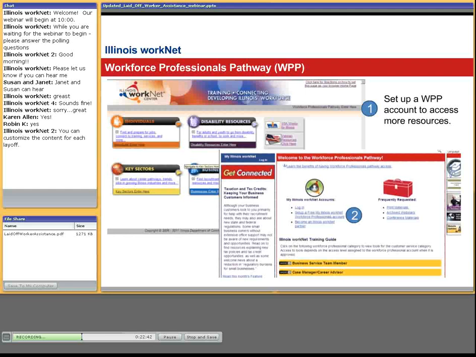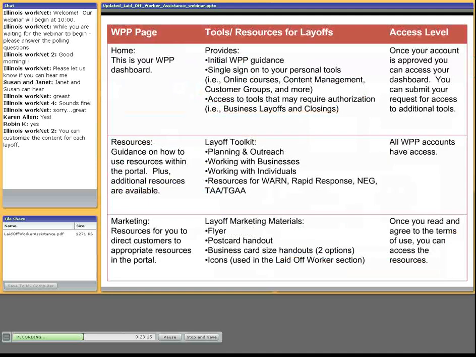So to get to the Workforce Pathway, you can click on Workforce Professionals Pathway, enter here, and you can either log in or request a Workforce Professionals account if your location is already an Illinois Worknet partner. If you're not an Illinois Worknet partner, then you will have to submit a request to become one, and upon that approval, you will have an Illinois Worknet account.